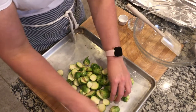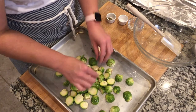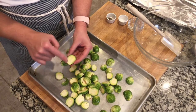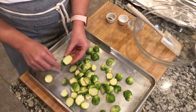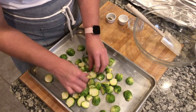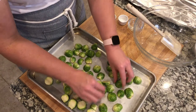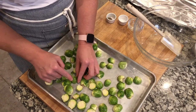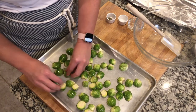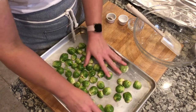This is a very simple recipe — definitely a beginner cook can do this, so don't be intimidated cooking a new vegetable. What I'm doing is laying the flat part onto the sheet pan so it has plenty of surface to roast, and then the leaves will cook on the other side with the steam. We're caramelizing on this side and steaming on the other, so all of the halves are flat side facing down.